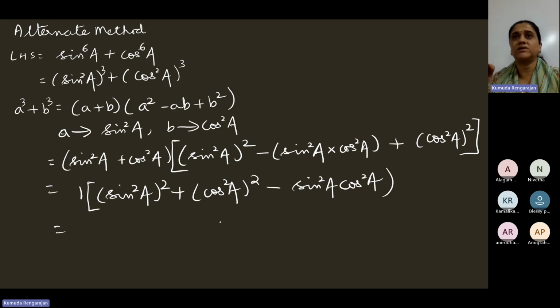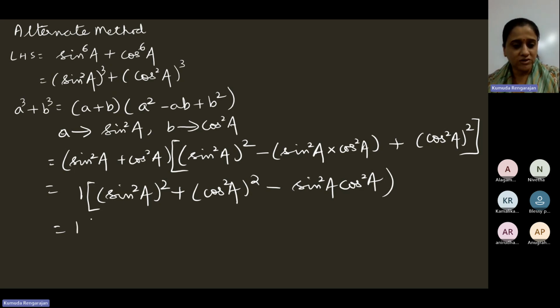No, I didn't write it as sine a to the power 4 because again we have to write it as sine square a the whole square only. If you write it as sine a to the power 4 and cos a to the power 4, anyways you cannot stop there. You'll have to write that 4 again as 2 into 2 and proceed using a suitable identity. So I've not done 2 into 2. I've just gathered it, sine square a the whole square and cos square a the whole square, one next to one another and minus this one, sine square a cos square a. So here we have just gathered the two terms.